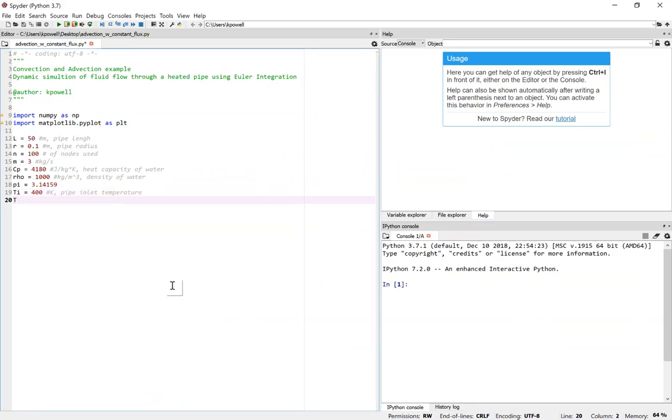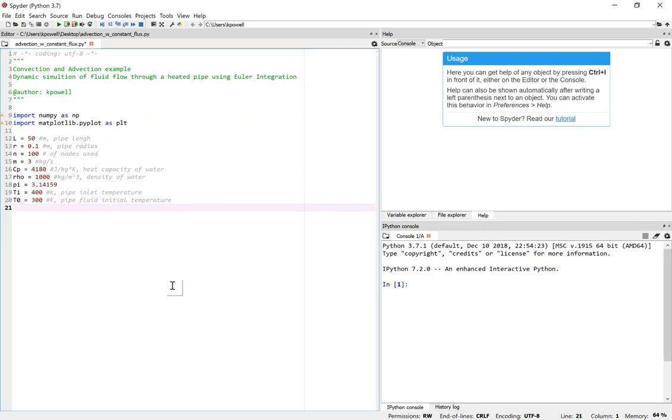I'm going to define our initial condition, T0, as 300. This is just a scalar right now, but we're going to turn that into a vector so that it represents the entire length of the pipe. So that's the pipe fluid initial temperature.